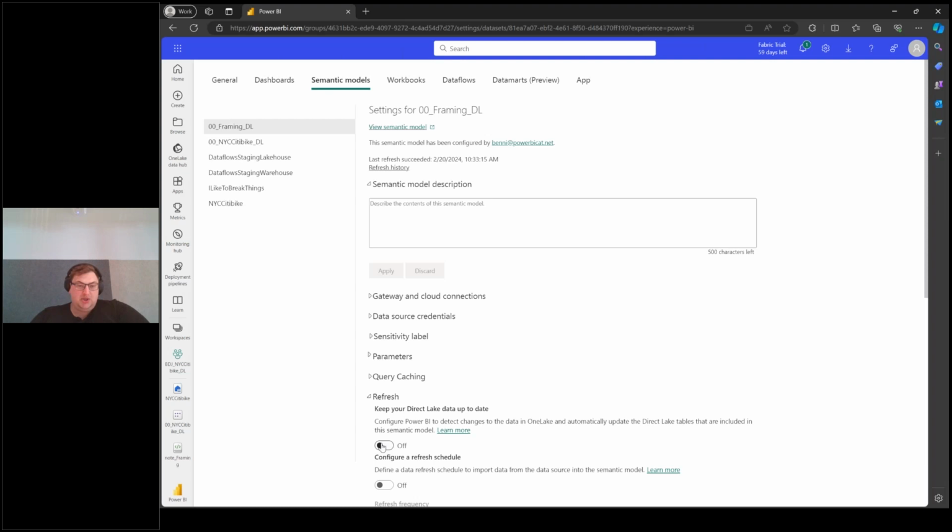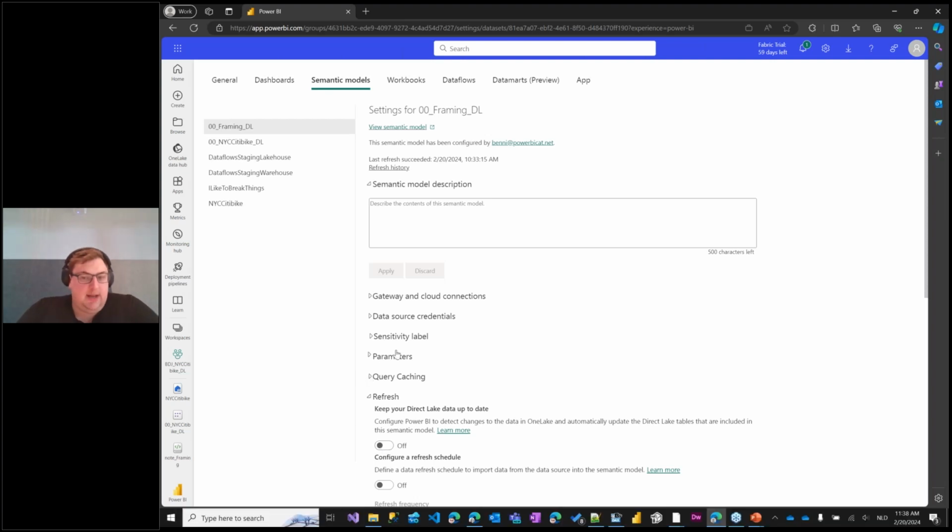Now, the big gotcha is whenever you do such a framing operation, you flush the cache. That data is effectively dropped from memory, and the first person that comes in has to sit through those 11 seconds of trying to get the data loaded into the memory again. So I've disabled this here because it allows me to show you what I mean.